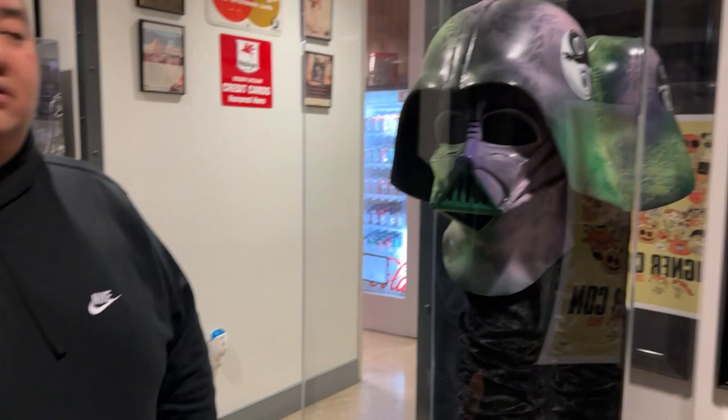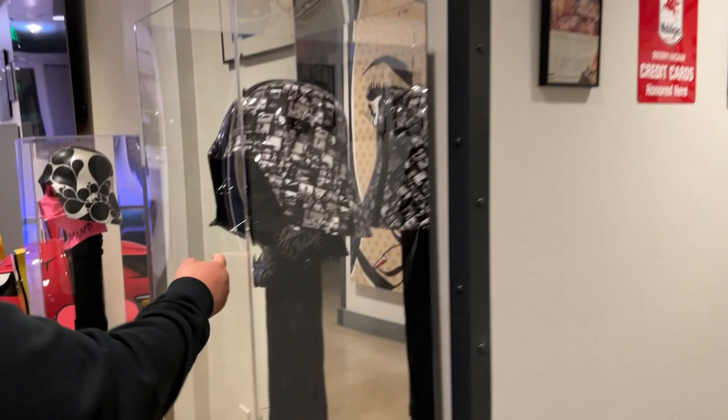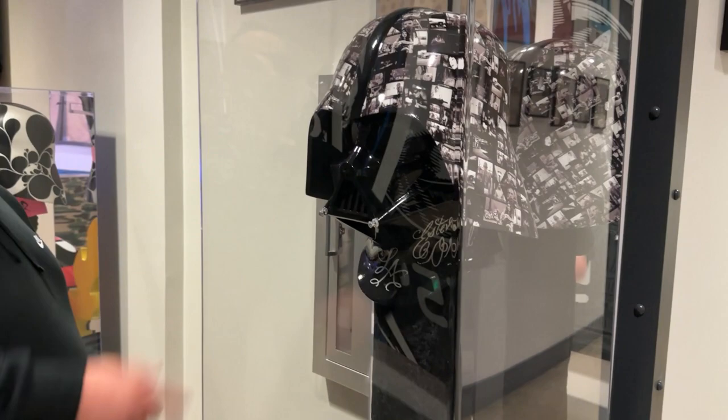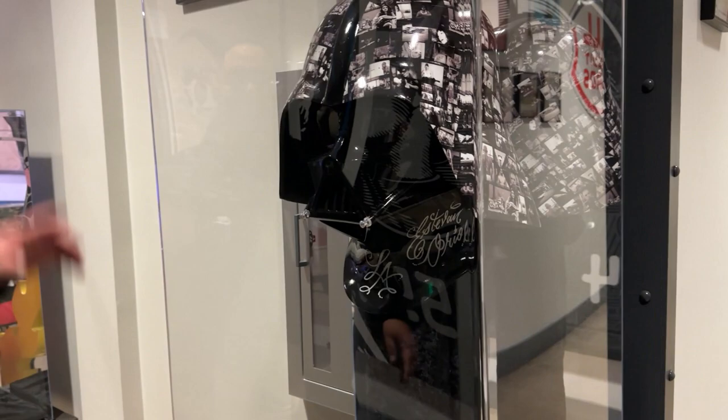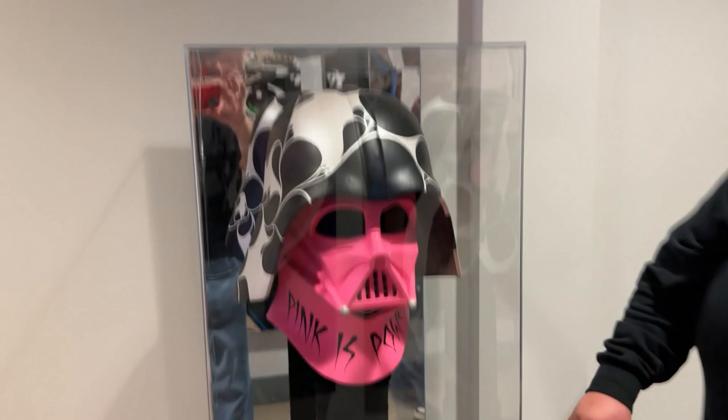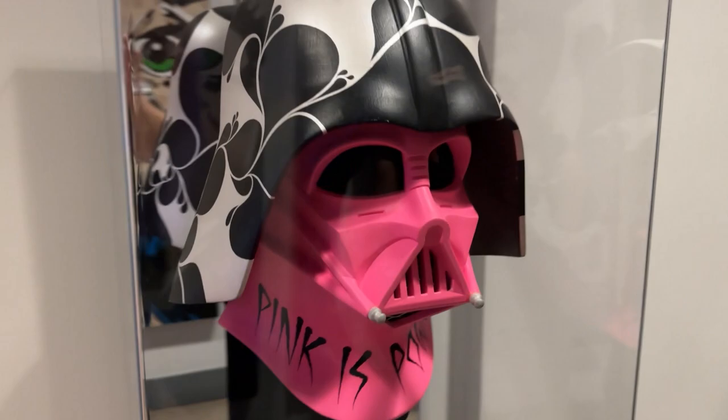And you have, this is the, what's his name? Estevan? The Oreo. Oreo, yeah. And what's that worth? Very, very LA street. That's cool. I don't know why, I like the pink one for some reason. This is by Buff Monster. Pink is power. That's cool. So he was from LA and then he moved to New York, so most of the time he's on the East Coast. I have to buy this for Casey when she's mad. Somebody at Storage Wars makes her mad.